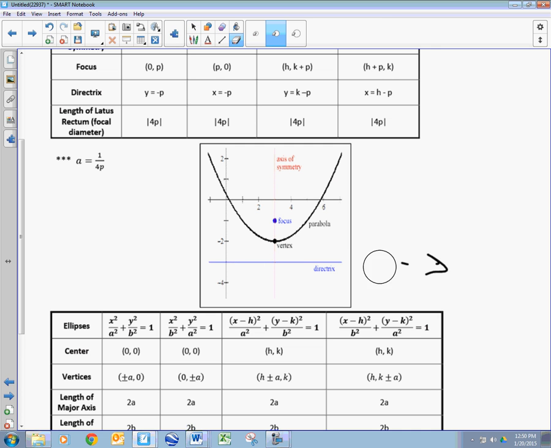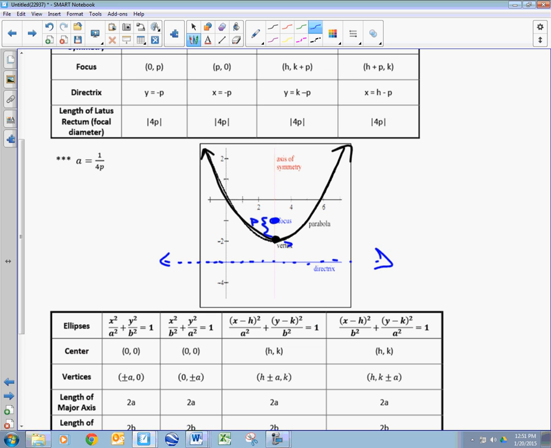As you look at a parabola, this is a parabola right here, and you're used to seeing this portion of the parabola along with the vertex on the bottom. But inside a parabola, you have this focus point right kind of in the middle, and it happens to be p units away from the center. Then you have this line on the outside called the directrix, and that happens to be p units from the center as well.